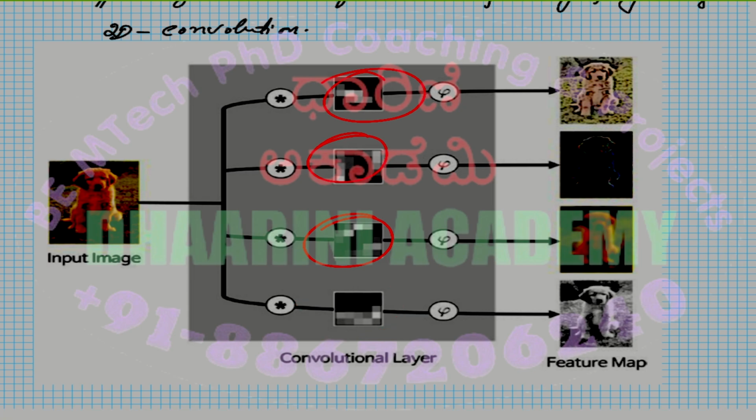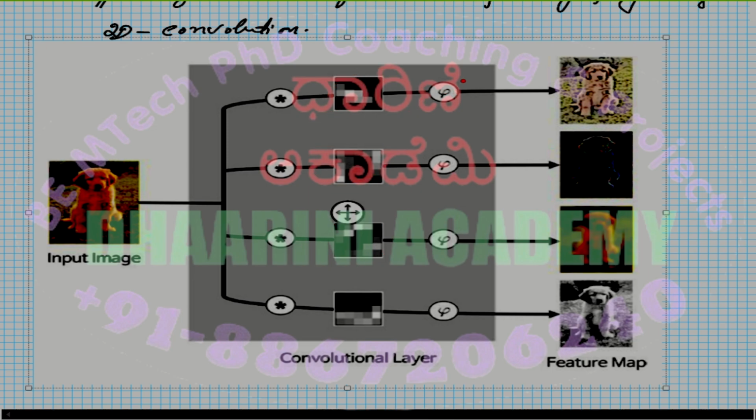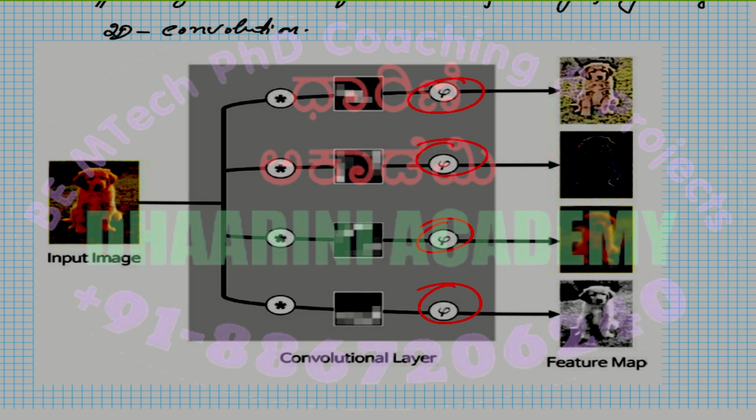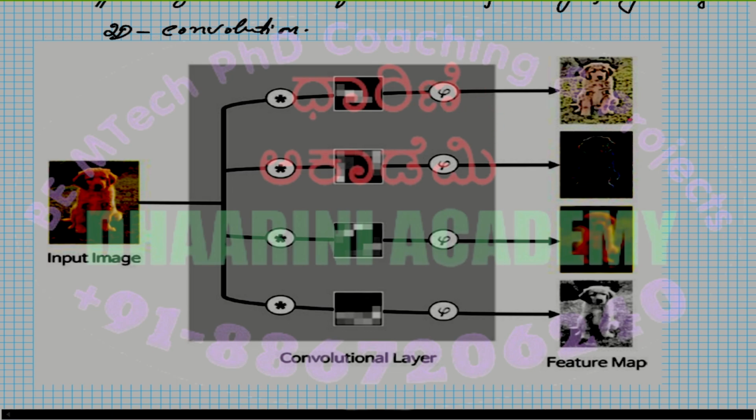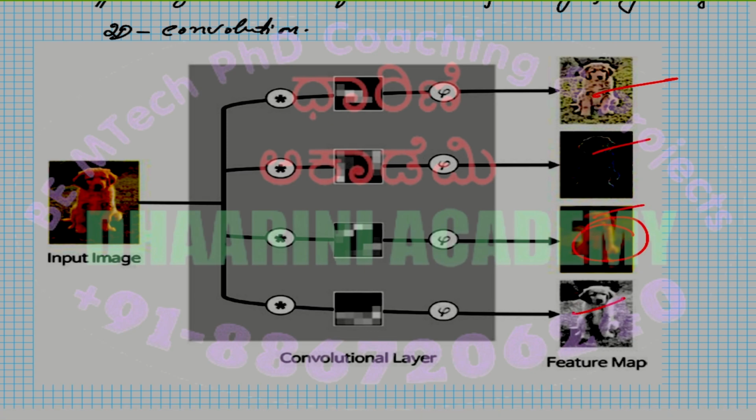Like we took an example where we had a larger matrix getting convolved with a smaller matrix. You perform the convolution, and maybe you can have some thresholding operation or some operation represented by a phi over here. We'll talk about that later. So that at the end, once you finish this operation, you get something like the four images which you can see here: 1, 2, 3, 4. This is a blurred image. Maybe that particular filter will perform the blurring operation, or low pass. It's called a low pass filter. It will pass only the lower frequency components.